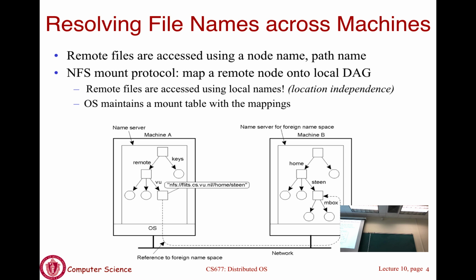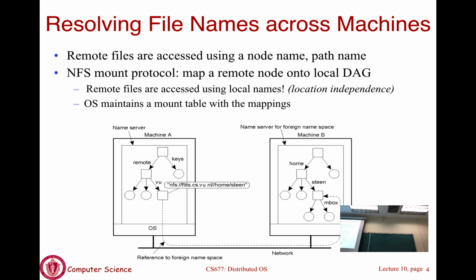Say you have two machines, A and B. The files on the server are actually accessible to the client through a network mechanism, such as a network drive or NFS or a network mount of some sort. Then you should ask, how is name resolution going to work in this case? In this case also you are going to look at that same file, /home/steen/mbox, except that the file is actually present on a different machine from the one that is trying to look it up. You are trying to open that file on the client machine, the file is actually sitting on the server machine, but you still have to do name resolution to track down that file.